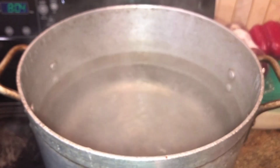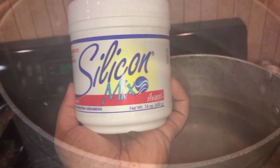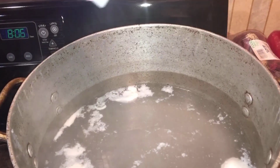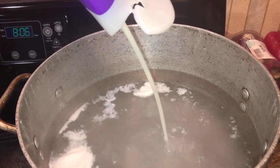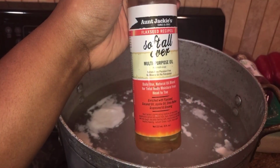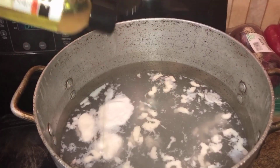So you want to start with some boiling water, get it boiled, and we're going to add in some silicone mix. I think I got it for like $7. Some conditioner of your choice. I'm using Aussie Moist, and also some oil. You'll see me put in some oil, and I think that is from Miss Aunt Jackie's Soft All Over.